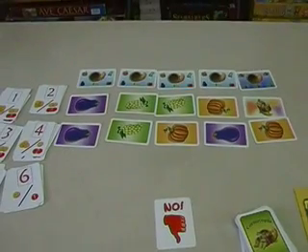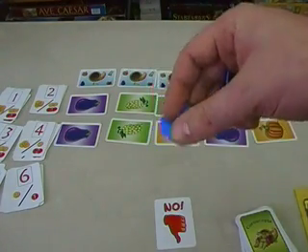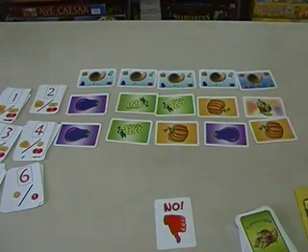At the end of the game, players are going to get points equal to their coins. Yellow coins are the big money makers. Each of them is worth 1 point. Blue coins, not nearly as much. 3 blue coins, and by the way, there's large size. This is 5 blue coins. So 10 blue coins here would give me 3 points.